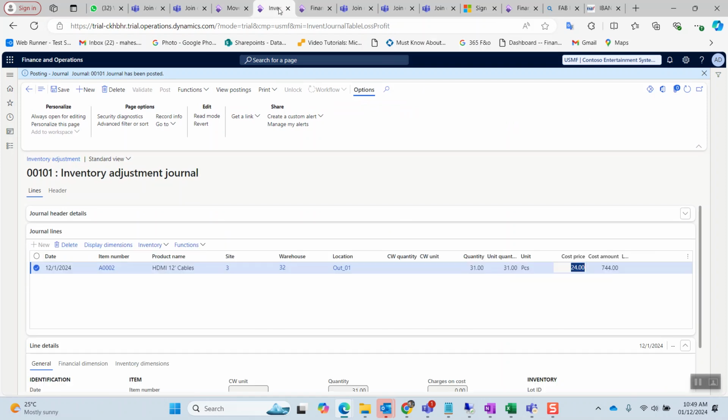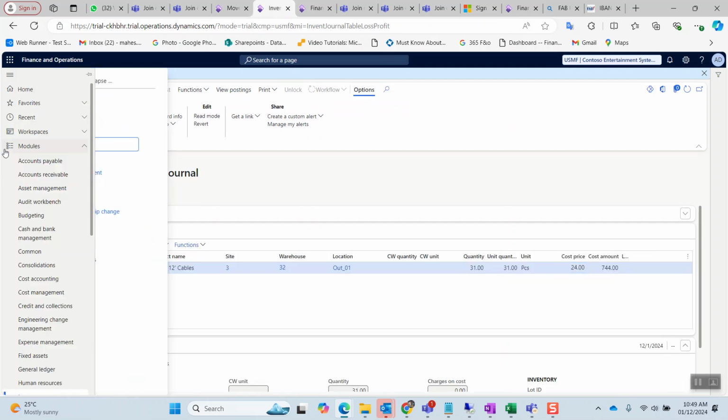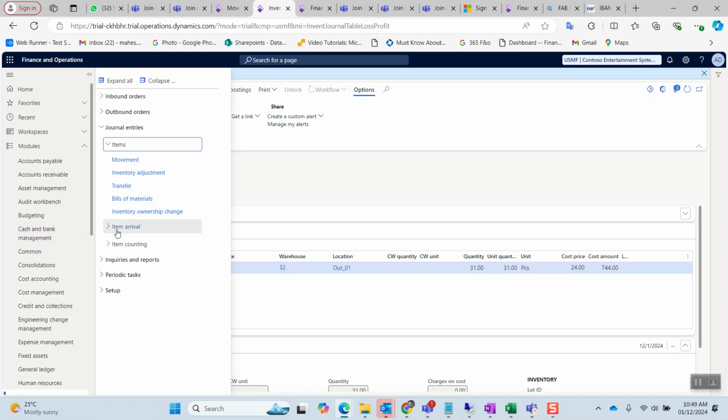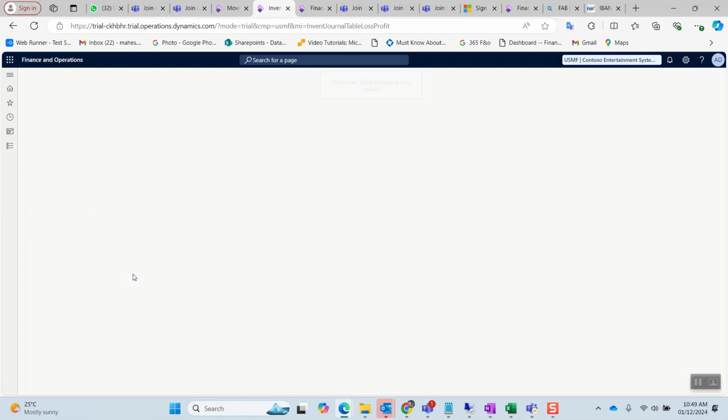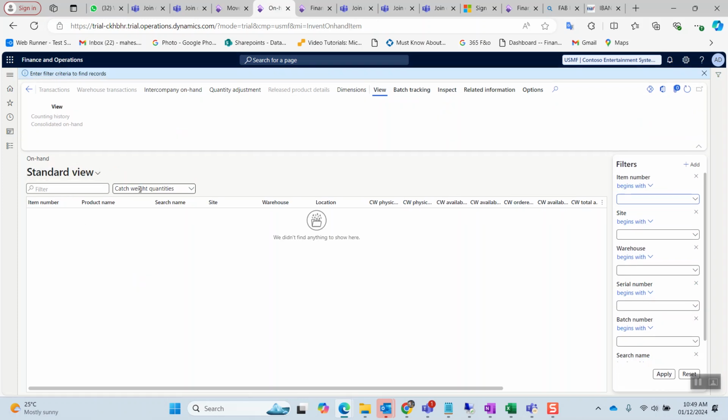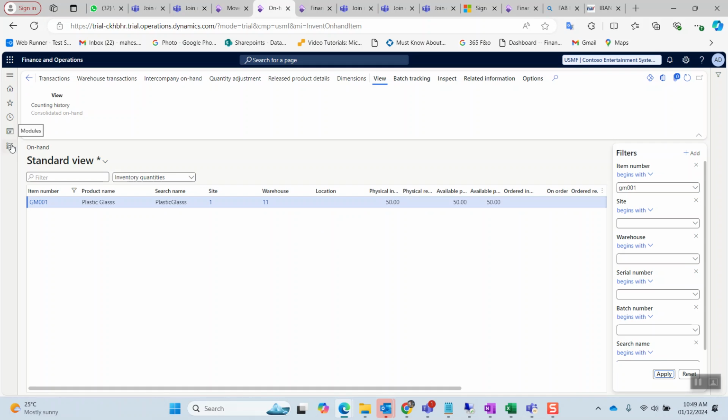Now in another tab, if I go to the on hand, you can see adjust filter with GM001.